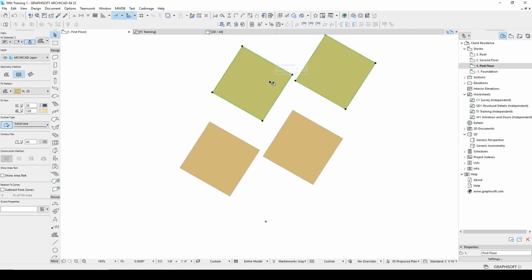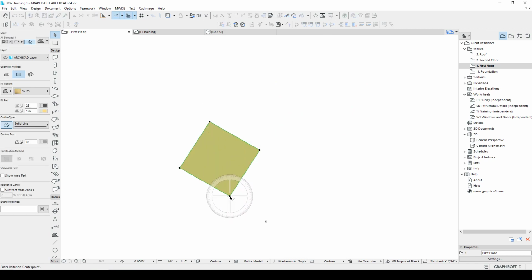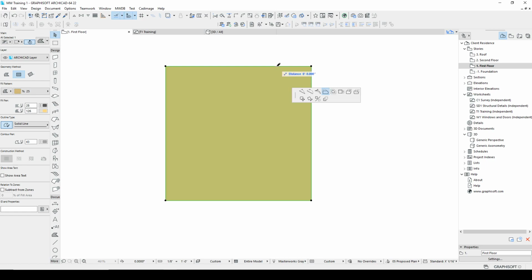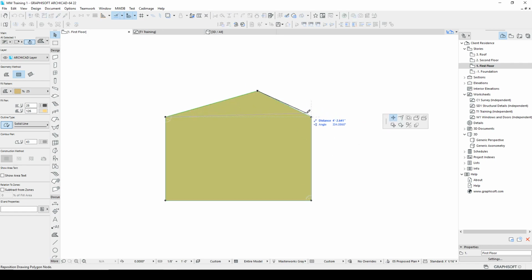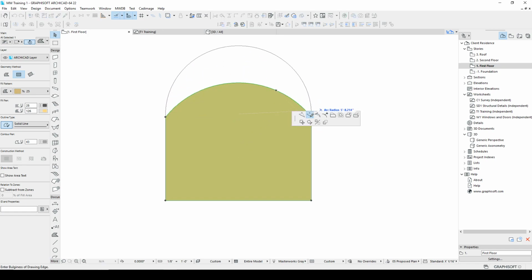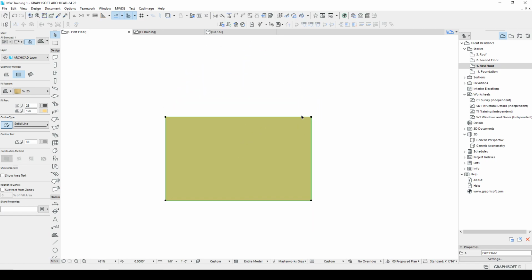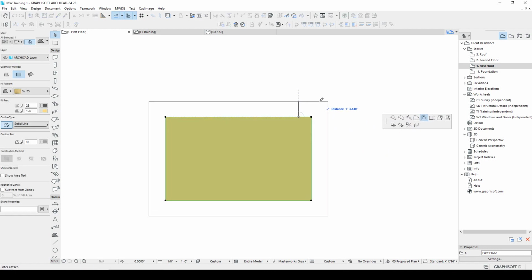No tricks there. The tricks that you want to learn here are really how do we get, so I'm hitting F6, clicking this point, starting here and rolling that down. How do I change its shape? Well, a lot of this is done with the pet palette. I can move an edge in and out, just like we did when we had the chain of lines selected. I can add a point, take a point away by selecting a point and moving it over another point. I can take an edge and make it a curve. I can make a curve straight by going back to the straight line here. I can extend the whole thing.